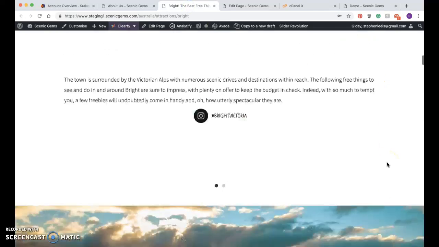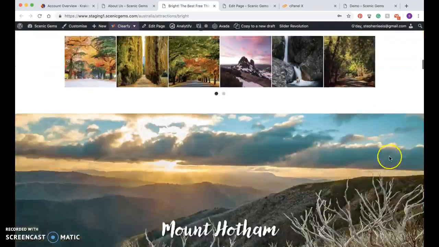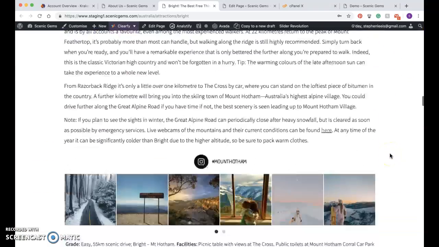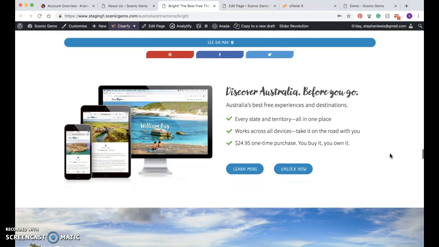this ad. So essentially, you come to the Bright page, you start scrolling down, start reading. Oh yeah, that's really liking this product. And before they get all the way down to the end of the page, we've got an option here for them to unlock the whole product, learn more. So what I've done is I've tinkered around with the CSS to get it close, and I just need you to finish off a couple of things.